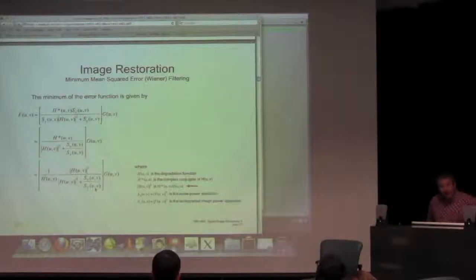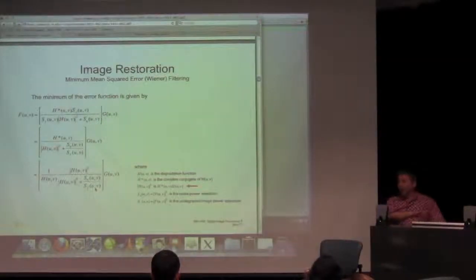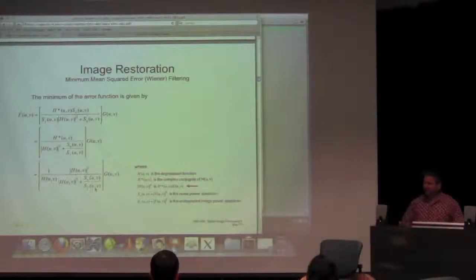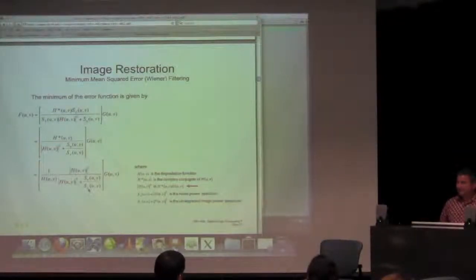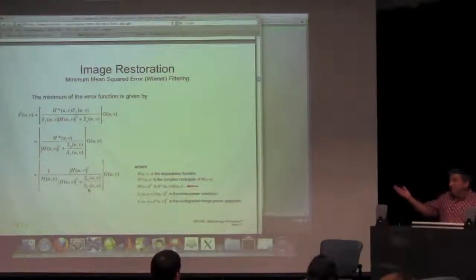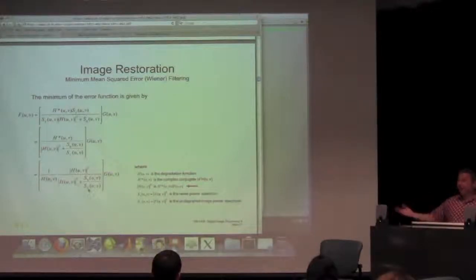Okay, this is where the paper ends too. This is the solution. To get back, you need to know this, which is what you're trying to get. Sort of leaves you a little unsatisfied. But the practical approach is: what is the best estimate you can come up with for the power spectrum of the original image? Best estimate. Don't think too hard about this. Just G of UV. Let's assume that our degraded image is the best estimate that we have of the original. And it is, right? That's what we recorded.